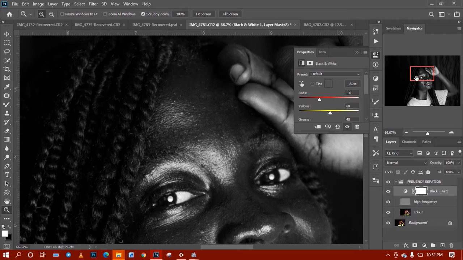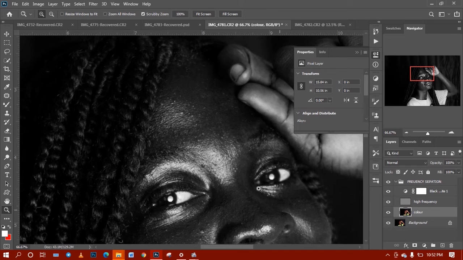So you select color and then you start working on it. Select your brush, increase the brush size. You work on the light tones, the middle tones, and then the dark tones. You make sure to blend them up.